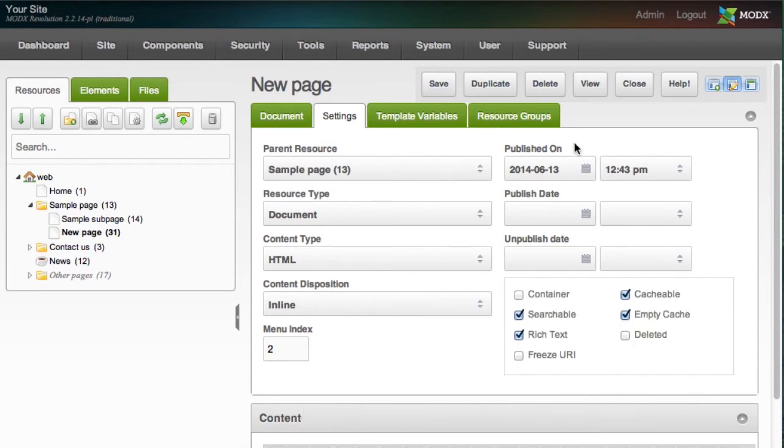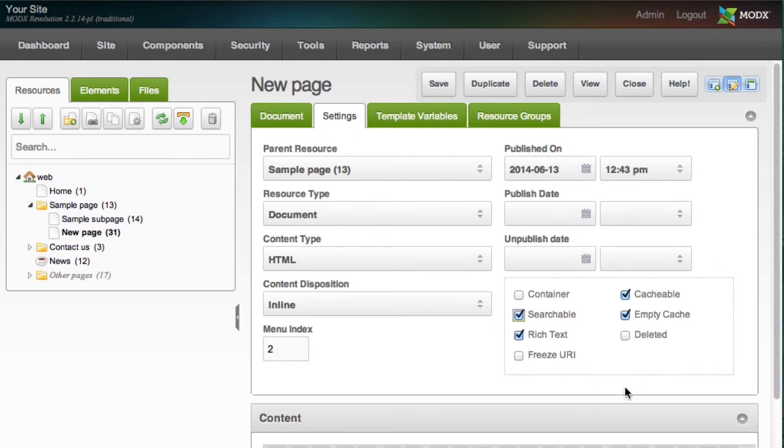The published date tells you when this page was published. I saved this at 12:43 p.m. If I select a published date, that means the page will not be visible until we reach the time selected here. This is useful for things like promotions that don't begin till a certain date, so I can plan ahead when I want this page to be visible. Below that, I can also plan an unpublished date. If I know this promo extends for a week and then ends, I can set that date in here. And then once that date comes and goes, the page will no longer be visible on the front end of the website.